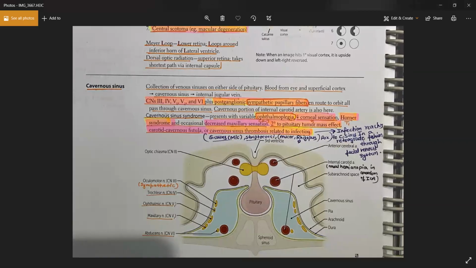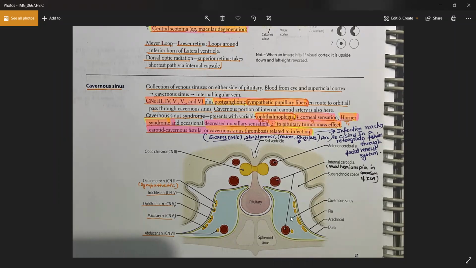Okay, and finally you have the cavernous sinus. You have to remember this figure. They will ask you this. I think I got this exact figure on my exam, and even two or three NBMEs have this kind of figure. So you need to remember where the nerves lie. This cavernous sinus is present around the pituitary, as you can see. It has arteries like the internal carotid artery. Please note you have two branches of the internal carotid artery: one present in the cavernous sinus and one present outside the cavernous sinus.